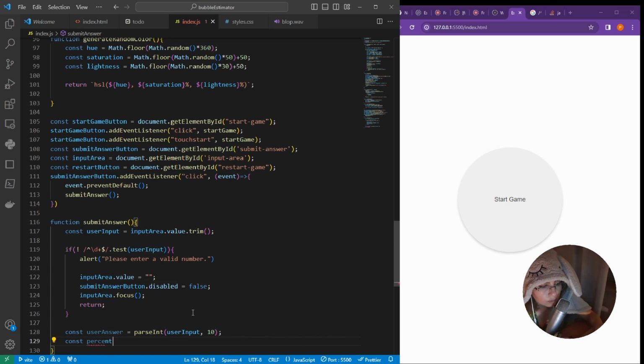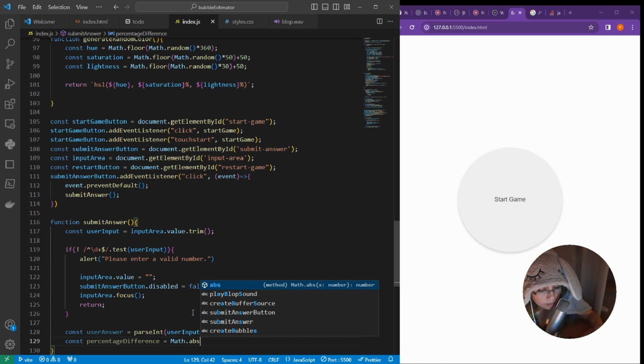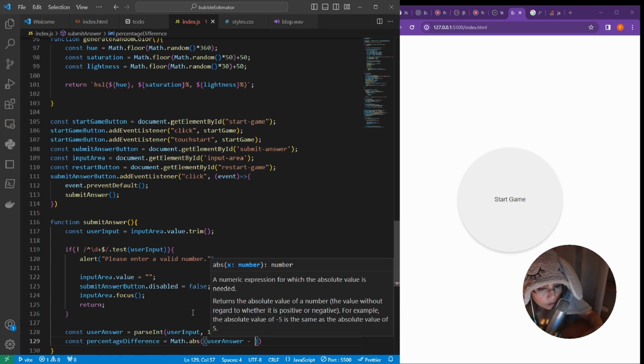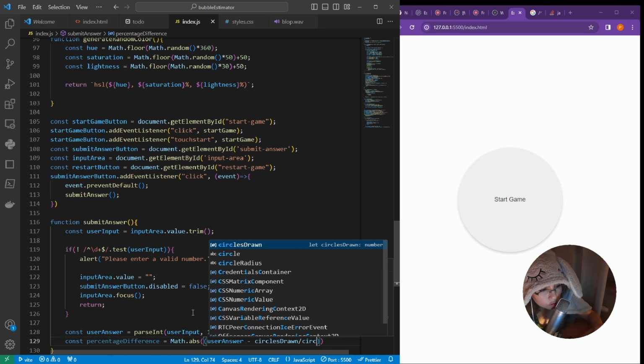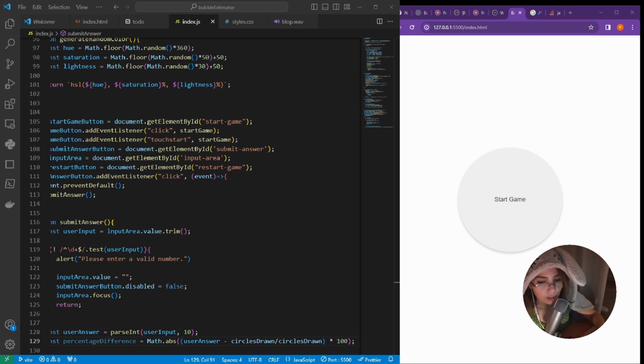So const percentage difference equals Math.abs, and then we want user answer minus circles drawn, over circles drawn, times 100. Okay, I'm thinking that we should add a scoring system, and you get a higher score the closer your estimation is to the actual number.